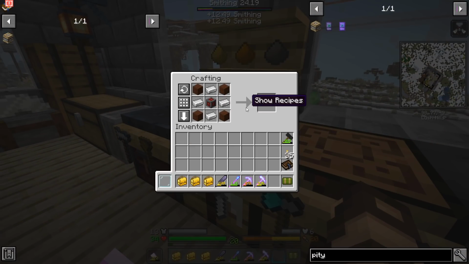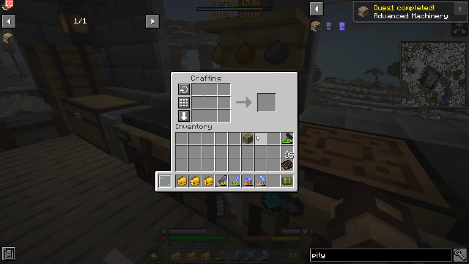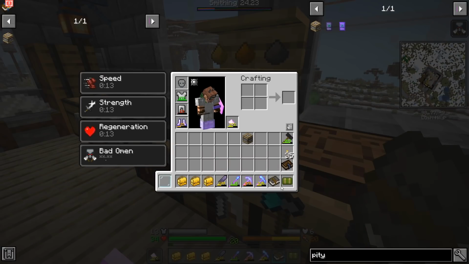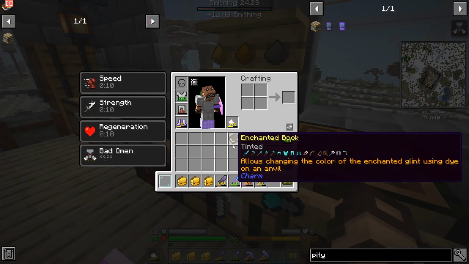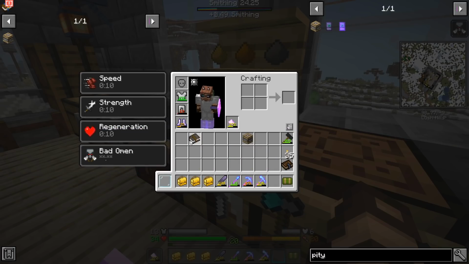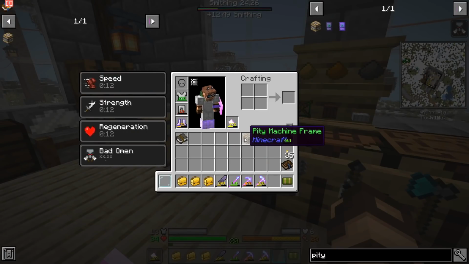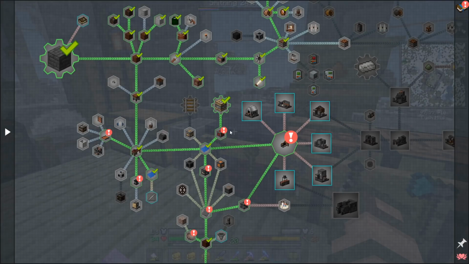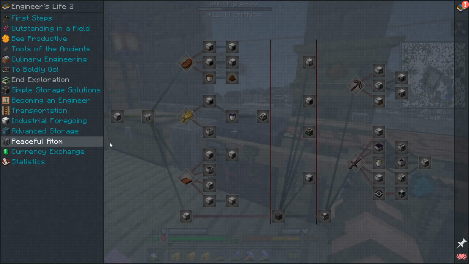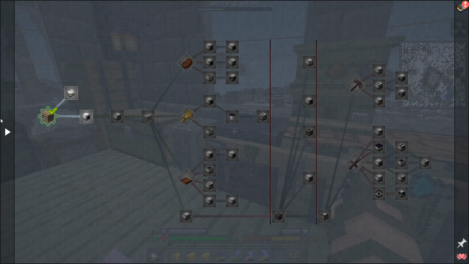Alright, so let's try and make this, and it didn't really render properly, but I do have one, and that has completed that quest, which gets me a loot reward of an enchanted book. Tinted. Allows changing the color of the enchanted glint using dye on an anvil. Oh, okay, so I could actually make the color that I want. That's interesting. But I need this in order to unlock the advanced machinery tab, which, well, I guess I don't need to. I can use this to open up Simple Storage Solutions, which also opens up Industrial. Yep. Industrial Foregoing is opened. Fluid extractors, and then there's the manual and stuff.